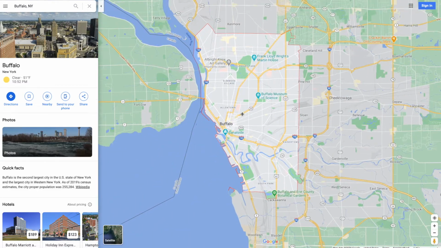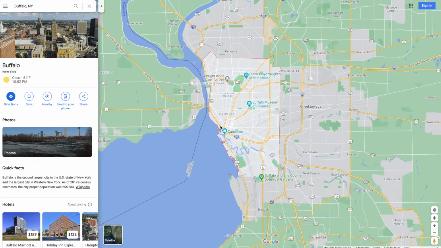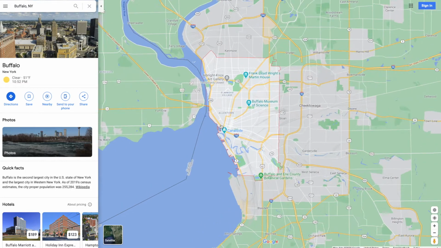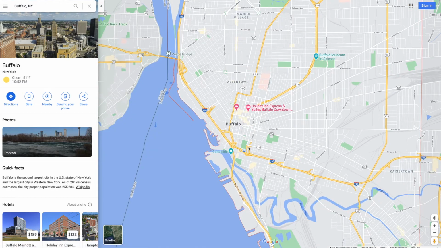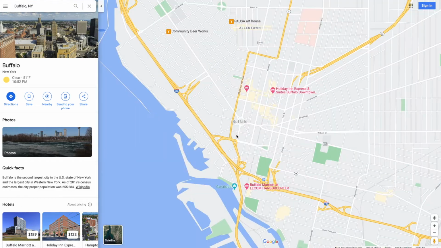Today, the Erie Canal is nothing more than an ornament, really. It was actually redirected northward to Tonawanda. So today, the city of Buffalo exists without the Erie Canal, though, as we'll see, there are some tributes to it down here.